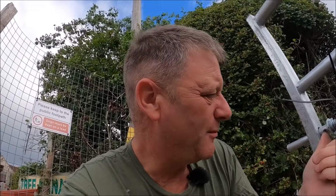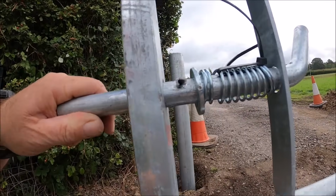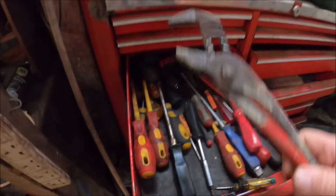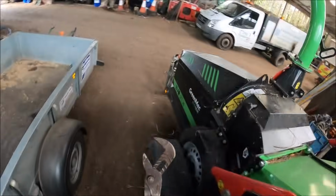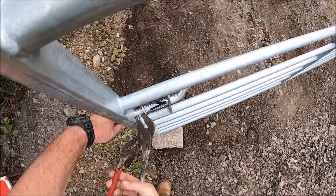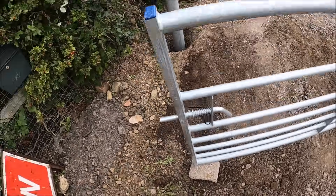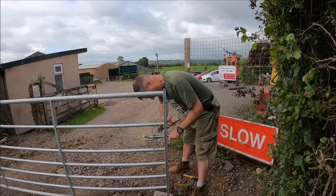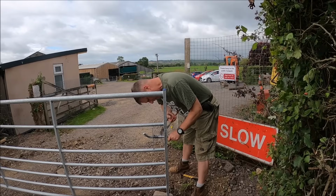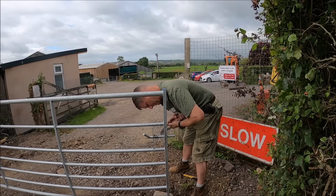All right, I'm going to get a pair of mole grips and see if I can just get that back into shape, and then I'm going to clout it again. Actually, they might do it. I can get a bit of leverage on there. That is tougher than it looks. A lot tougher than it looks. Not really the right tool for the job, but I'm not sure if there is a right tool for this job, other than going through the bolt with a drill first, just to make sure.